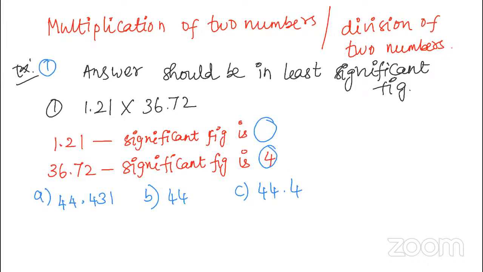Okay, so here from the first question, for the first one, the significant number is 1, 2, 3. So here 1, 2, 3, 4. So here it is 3. And for option D, it is 44.43. Okay, 44.43. So now tell me the answer. Which one is correct?